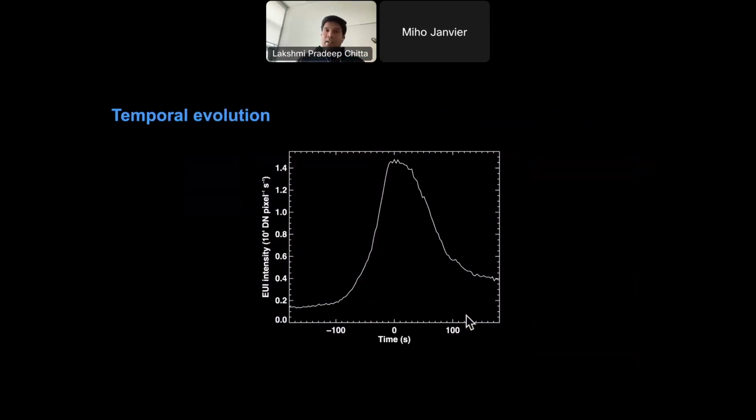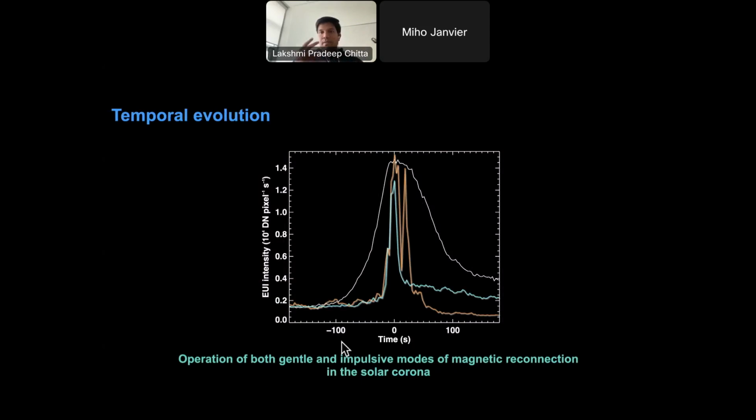And also with the high time cadence, we can actually take a look into the evolution of these emission patterns in great detail. So for example, the less patchy or the less bursty magnetic reconnection can evolve very smoothly in terms of its thermal response. And the more patchy ones or the more blob features are much faster evolving. So we can actually observe the operation of both gentle and more explosive modes of magnetic reconnection in the corona.